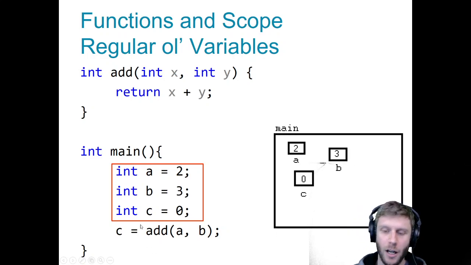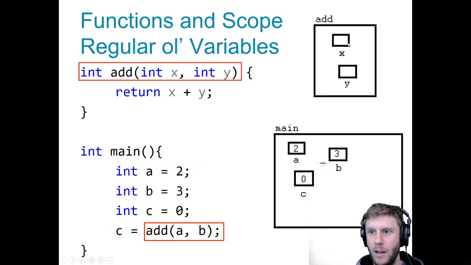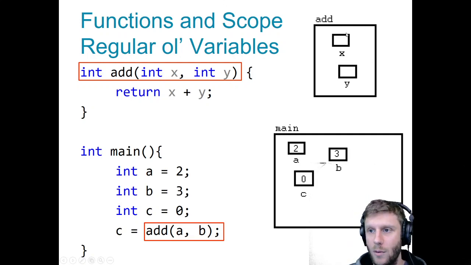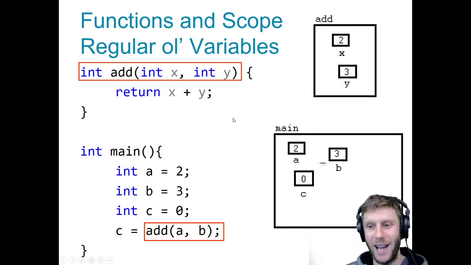Okay? And then if I call the add function and give it A and B, well, what'll happen is we'll go here and go, okay, great. We're going to allocate a new chunk of RAM dynamically and create 2 variables, X and Y. Okay? And they're going to have copies of whatever's in A and B. Whoop. The 2 goes and the 3 goes. Look at that. You should be very impressed with my PowerPoint animation skills. It took me so long to do this.